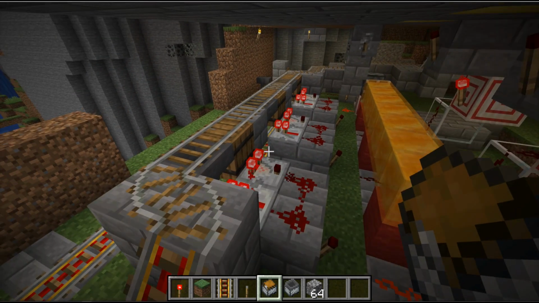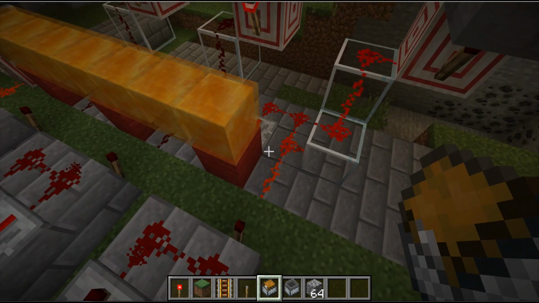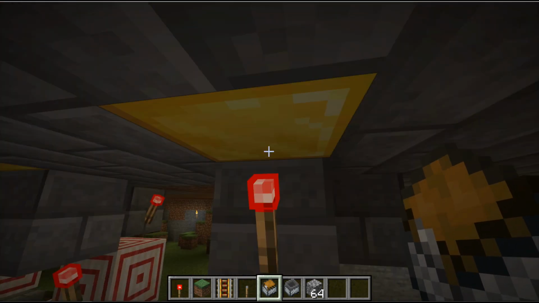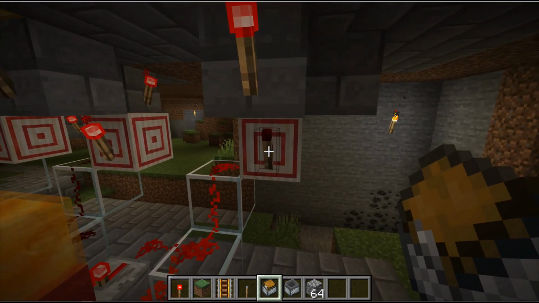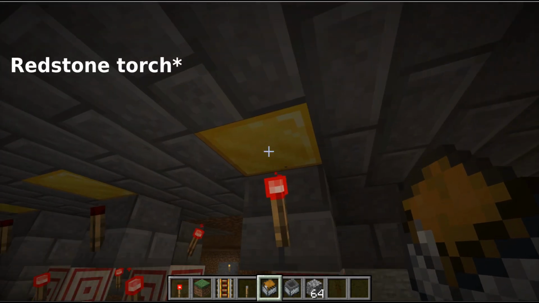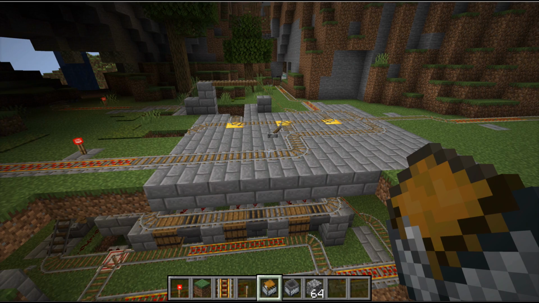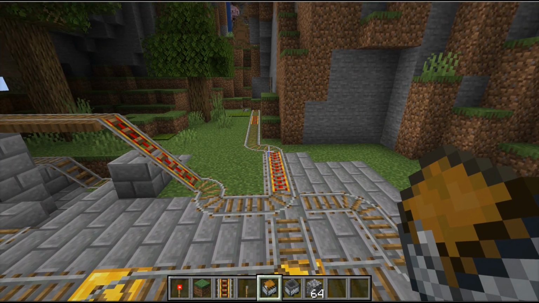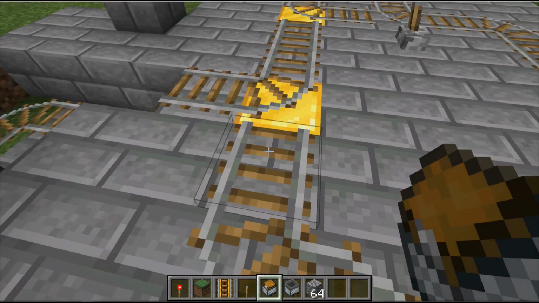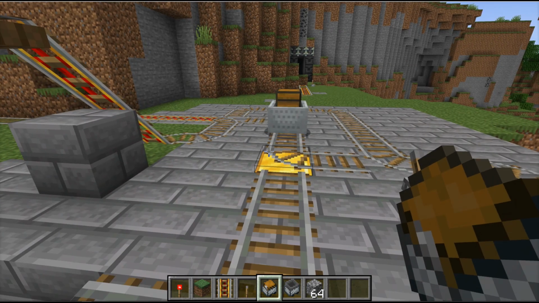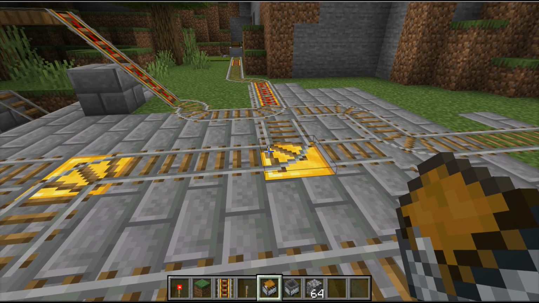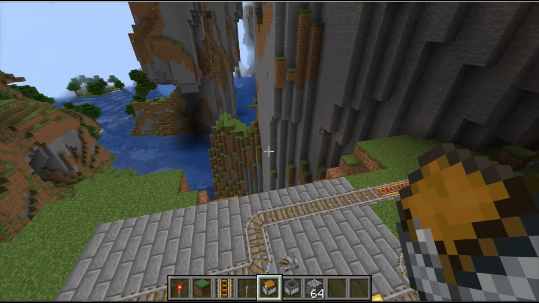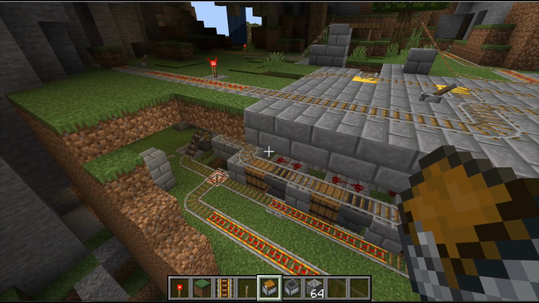So that's basically what happens whenever an item is taken out of one of these barrels. It turns on one of these circuits like this one here, which then in turn powers that redstone, depowers that redstone, which enables that redstone to turn on, which powers the gold block, which in turn powers this rail. So you can see it's sending any rail carts down in that direction. If we put a rail cart here and send it along, that last one we took something out of the last barrel, so it gets sent out in this direction. Pretty simple to understand so far.